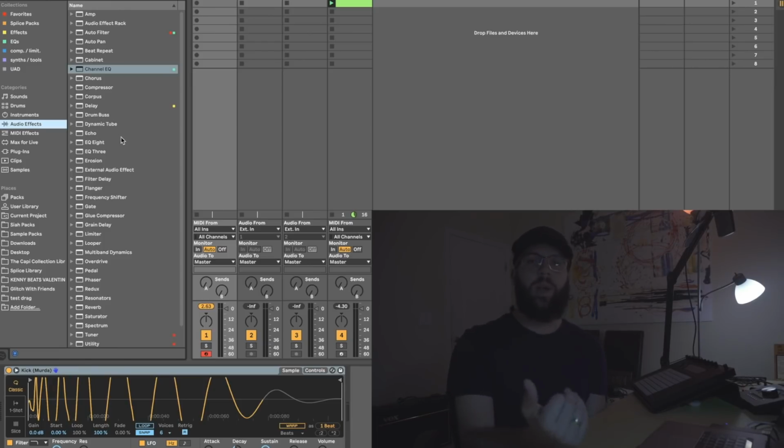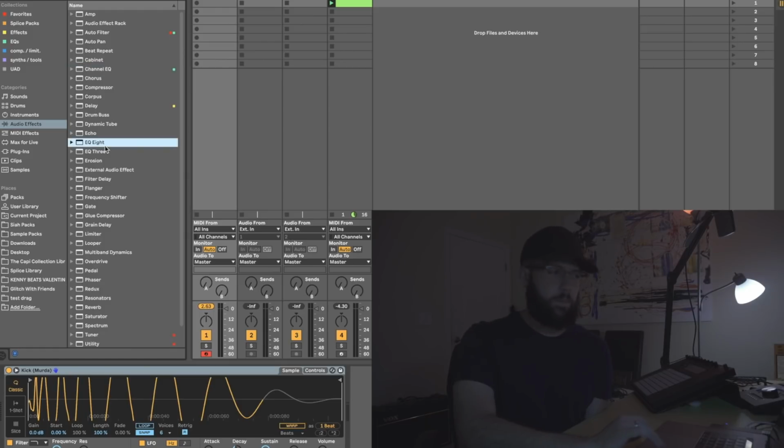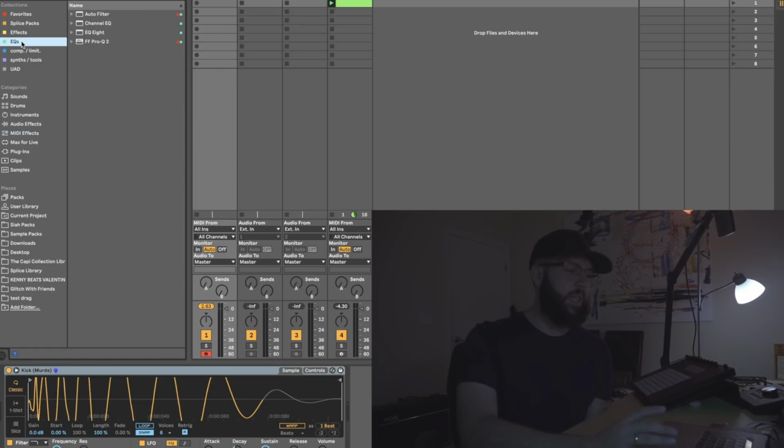For example, when I want to put something into a collection, like another EQ in this case, let's go down to my EQ8. I'm going to right click on this, and I'm going to see this drop-down box of all the different colors and the categories that I have set up. I would hit EQs, and now if I navigate back to my EQ section, we see that EQ8 added.